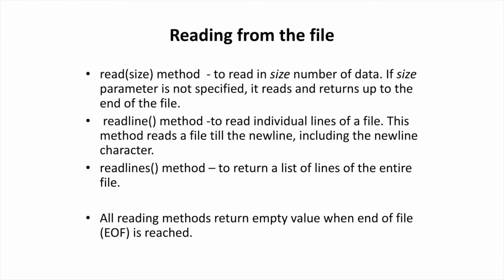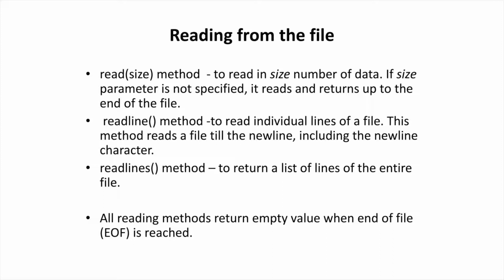To read a file in Python, we must open the file in reading mode. We have read, readline and readlines methods for reading from the file. Have a glance over the console for read methods. So, here you can see different methods for reading from the file. The first method, read with a size argument, reads that many characters from the file.